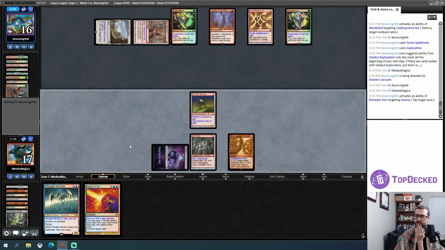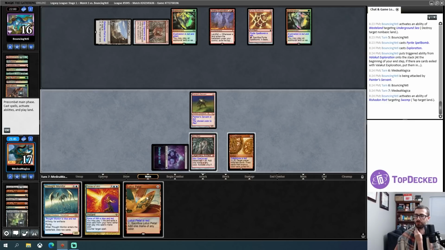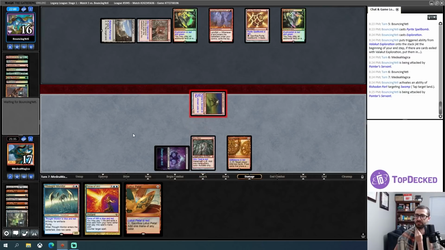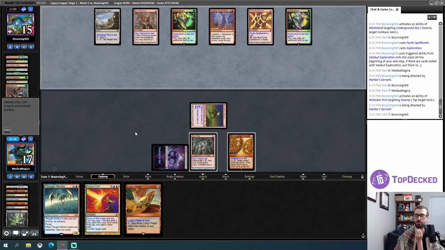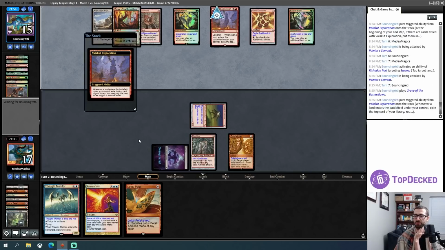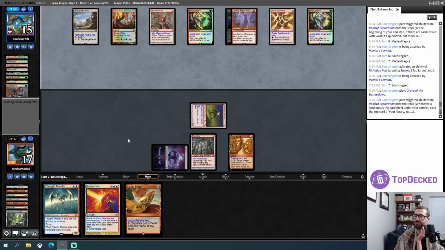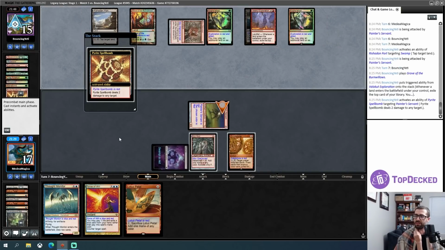That's fine. Okay. So I'm just going to hold this in hand. Unless it lets me Thought Monitor. No. I'll just hold that in hand, and maybe they make the mistake of not porting me again, like thinking that I'm continuously missing land drops. I think they should just port me forever, but, not a Glacial Chasm, sure. That's fine. Okay. 2 damage to that.